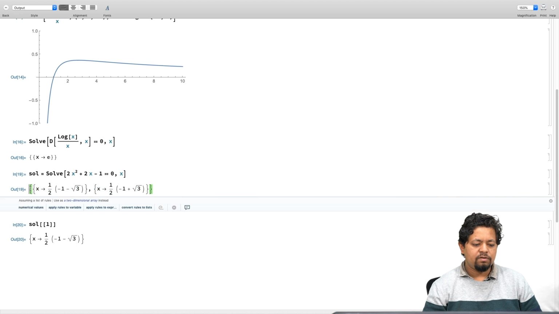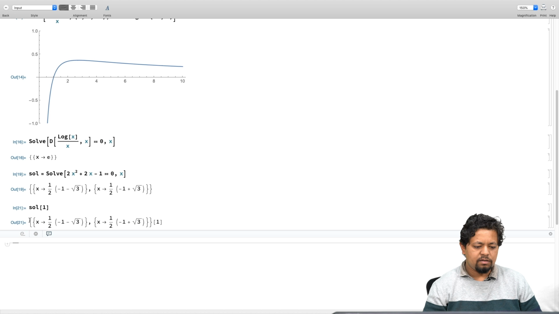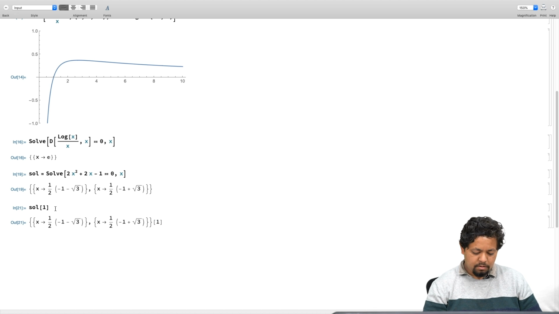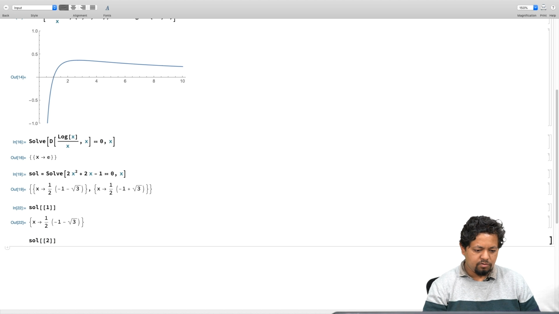Single square brackets are used for arguments. If I do solve[1], I'll just get Solve itself with 1 appended after that, because it doesn't know what to do with this one. But with the double square bracket, it extracts the first element of that list, and that's the first solution, and I can do the same thing for the second solution.